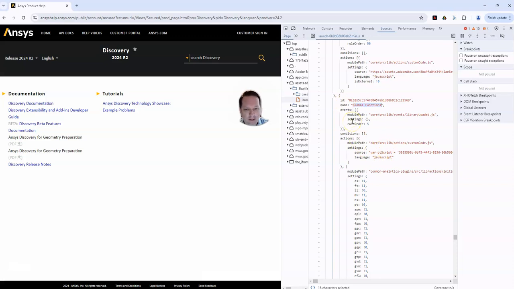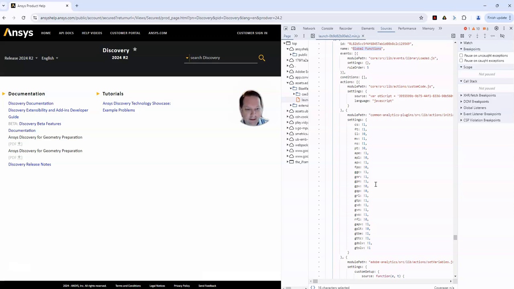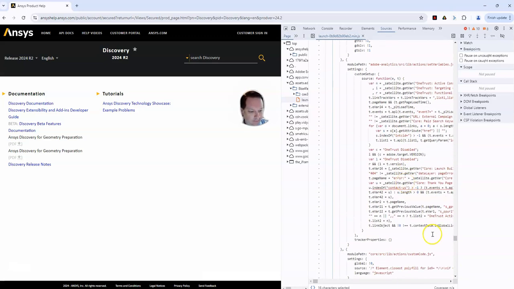So you can have things like this happen in custom code in Launch rules, in Launch data elements, in extensions, anywhere where custom code can be set. So you might be looking at a rule or a data element, but of course you can use the search functionality in Launch to try and find this rule as well if you're having a hard time figuring out if it's a data element or what it is. So you can go and look at whatever this U object is. It's going to be replacing the actual name of it. You'll have to go into Launch to see what the real name of that is.